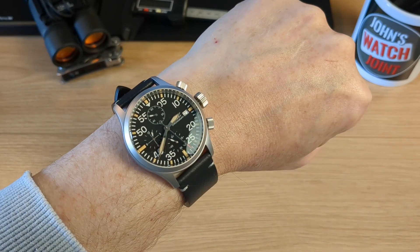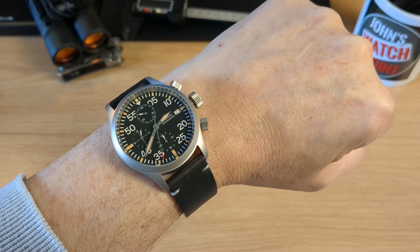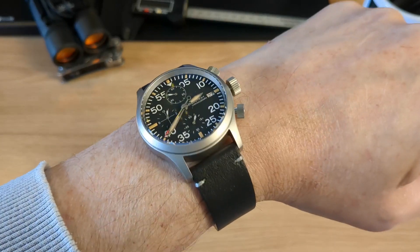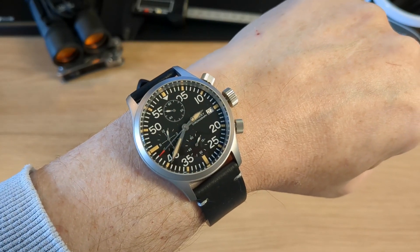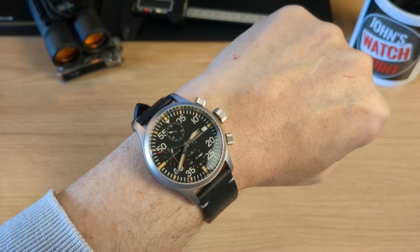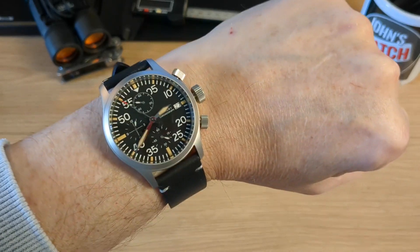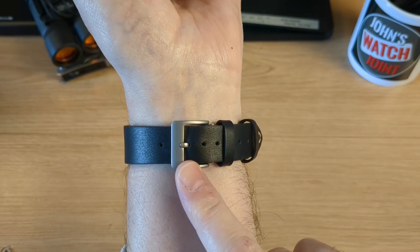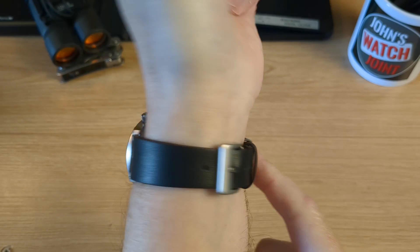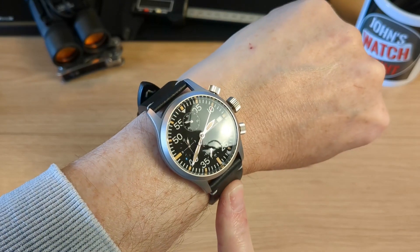Those were some wrist shots of the S205045, and I do apologize — a lot of the wrist shots are indoors just now simply because May in Scotland has been an absolute washout. No size difference at all from last year's one. It's a lot busier, obviously. Anyone from 6.75 inches up to around seven and a quarter to seven and a half will get away with this strap. Any bigger than that, you'll be asking for a bigger strap. You can get it in black leather, tan leather, or a military strap — three choices.